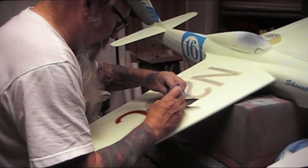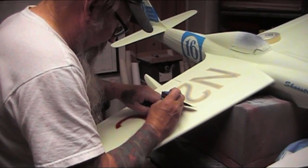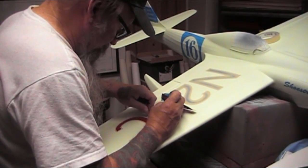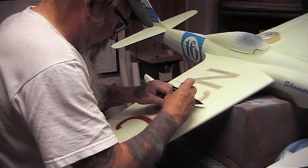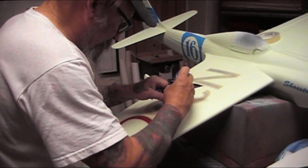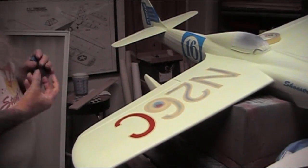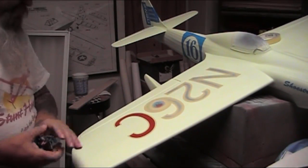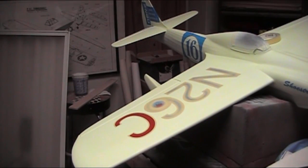These are stencils I cut on my sign plotter that I did a review on. If I didn't have my own sign plotter, I probably wouldn't do it this way. Alright. So far so good. Let's see what they look like.